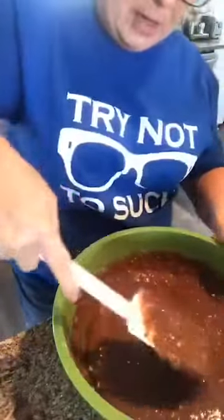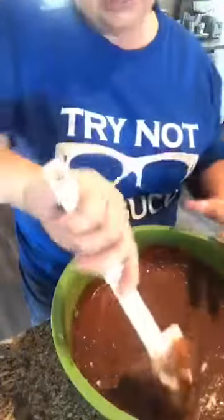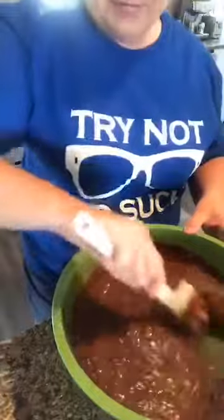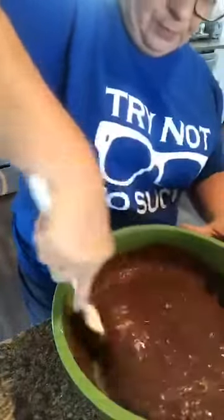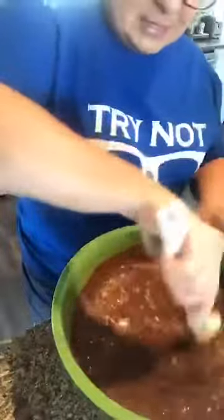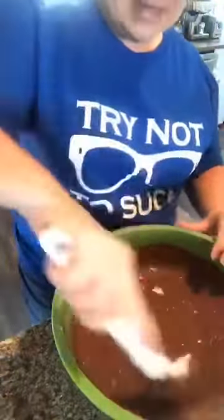All right, so hopefully you can see now how it's starting to begin to look a little bit like batter. As I dig down, I can still see that there's some flour. So we don't want any bits of flour like that. We want it all to be incorporated really nicely. It's starting to get thicker now. I can feel it on my arm, but I'm still turning up little bits of flour. So we want to mix until we don't have that happen.